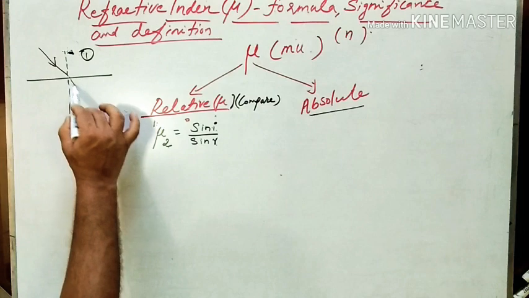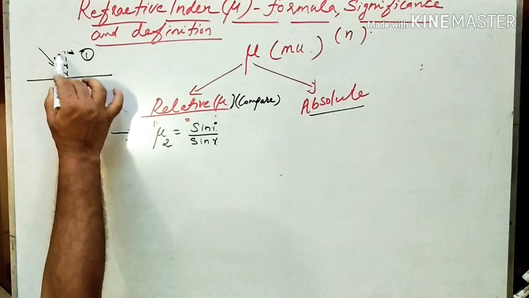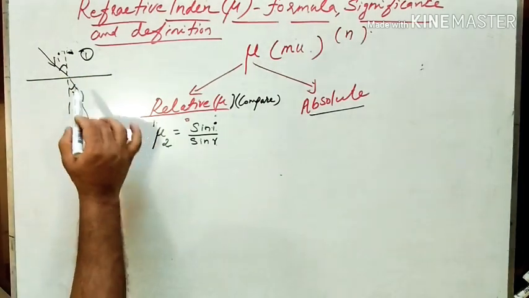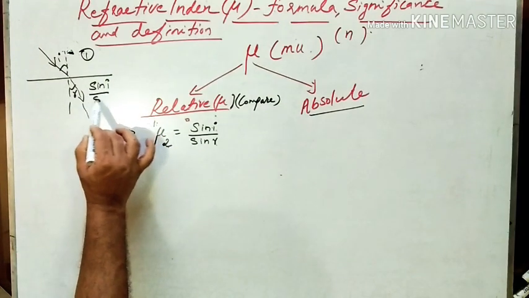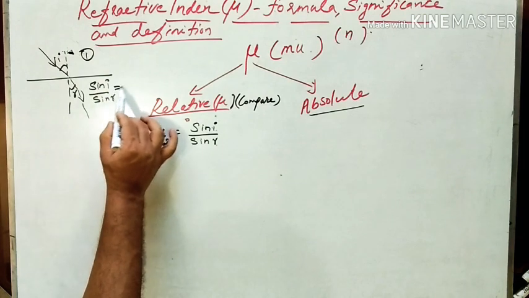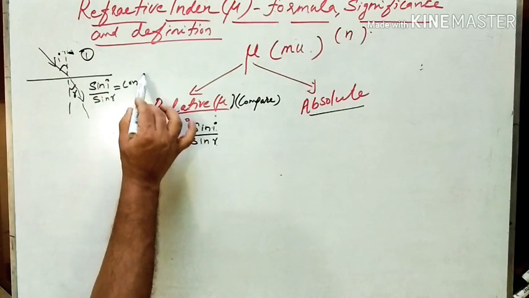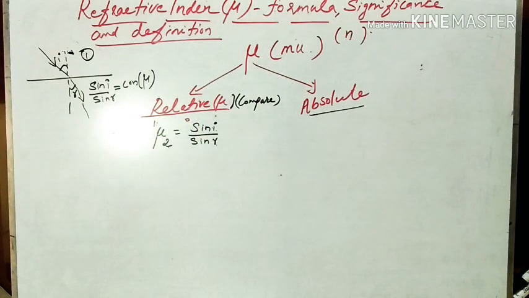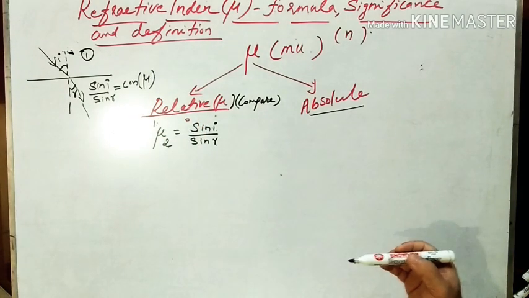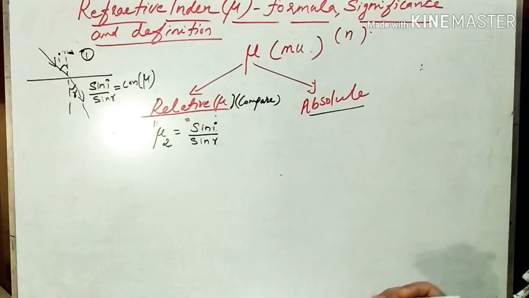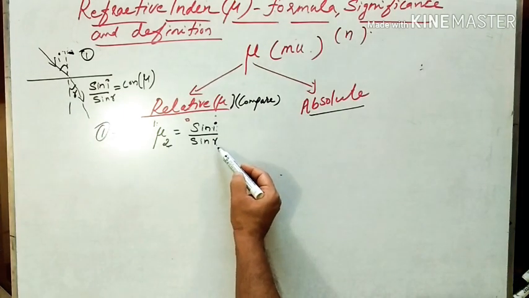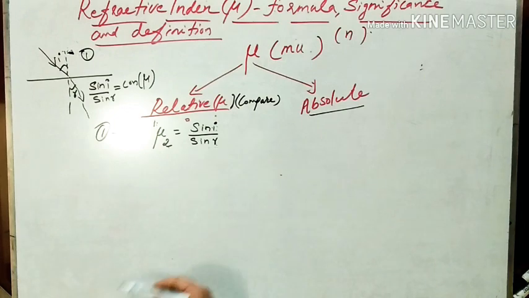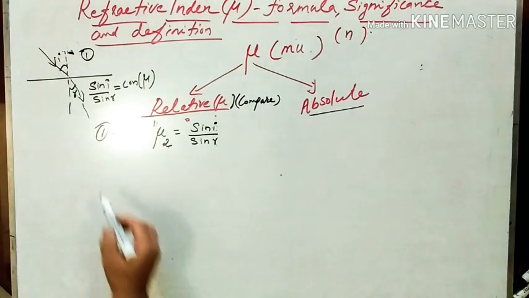Like this, a ray of light traveling in medium number 1 gets refracted at the normal. This is the angle of incidence and this is the angle of refraction. What did Snell do here? He took the sine of the angle of incidence and the sine of the angle of refraction. He found the ratio and got it as a constant, that is mu, the refractive index of the medium, that we call the light bending capacity of the medium. Refractive index is nothing but the light bending capacity of the medium. So the first relative refractive index, in terms of angle of incidence and angle of refraction, is given by Willebrord Snell.